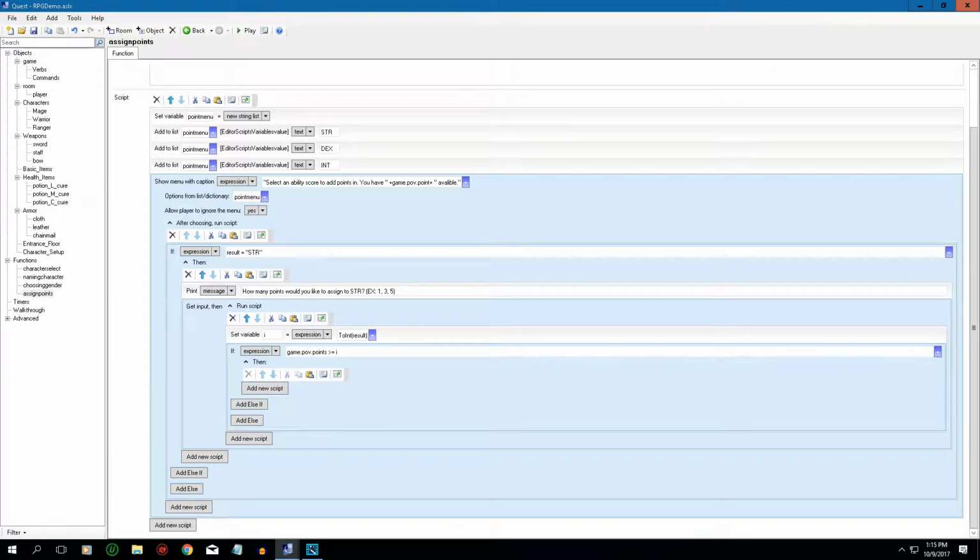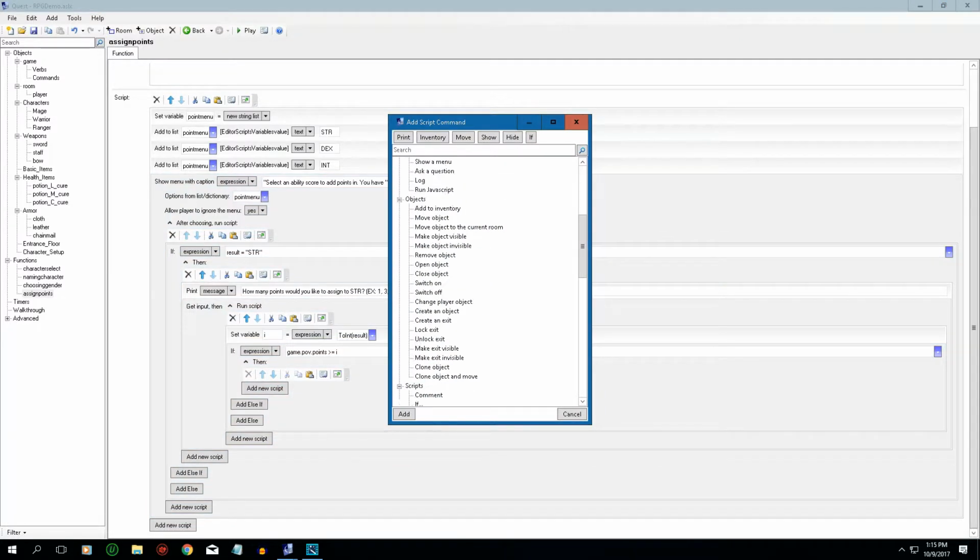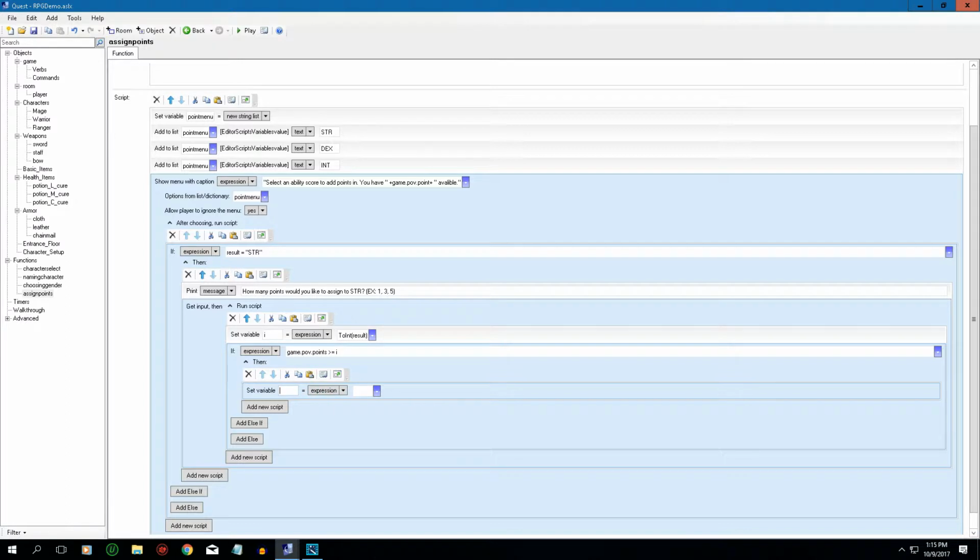Then once we got this and it checks it, then we need to set another variable. So add a new script, scroll down to variables, set a new variable. I'm hoping you guys are getting used to this by now. Okay. So I'm going to copy this game.pov right here. I'm going to Control C, copy that, set variable.